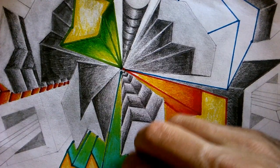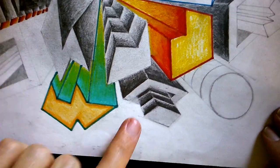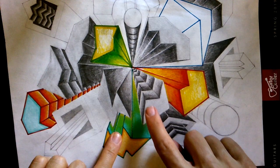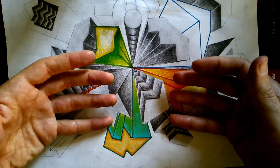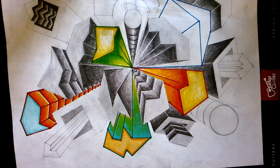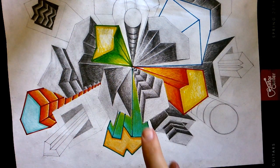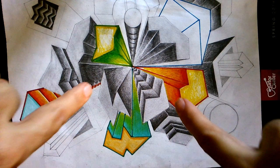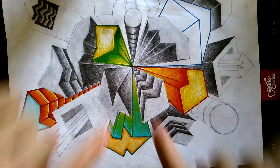I might as well erase right here too. There we go. Okay, finally, that looks nice and clean now. If I zoom out, here's what my entire drawing looks like at the moment. So it's really starting to have that 3D effect. It looks like these shapes are really jumping off of the page. Or we could say the opposite, it looks like the vanishing point is really far away. Like if we were traveling to that point in a spaceship or in a plane, we'd be going way, way, way back into the distance.